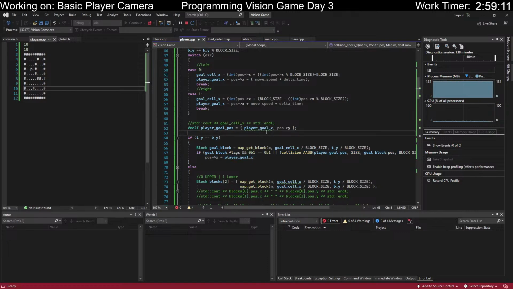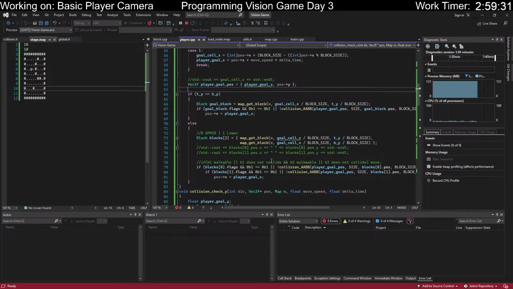So what I do is I store the future movement of the player, like where our destination would be if we didn't collide with anything. Then I check that future destination. If our future destination doesn't result in us colliding with the block in front of us, if it's non-walkable, then we can move. But if it does collide, then we cancel out.